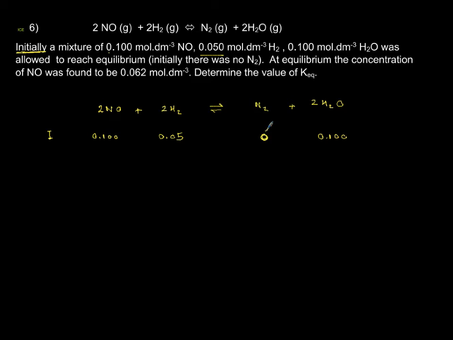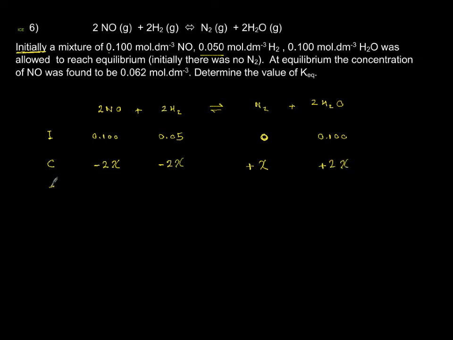Now they wait for equilibrium, but what happens after initial? There is a change. The change goes according to coefficients and left to right. Reactants are being consumed, products are coming to life. So you are removing minus 2x because of the coefficient from nitrogen monoxide. You're doing the same thing to the other reactant, minus 2x for hydrogen. The product will be plus x, and since the coefficient of nitrogen is 1, it's 1 mole or 1x. And steam or H2O is 2x.